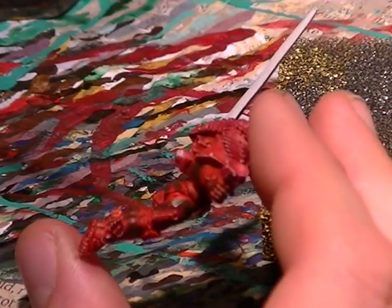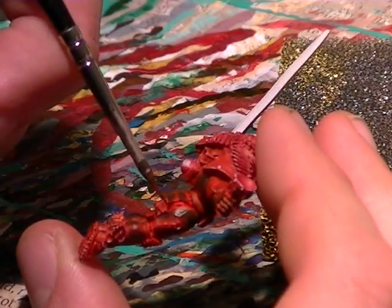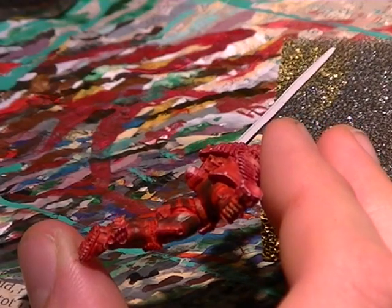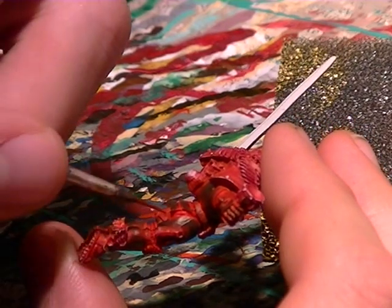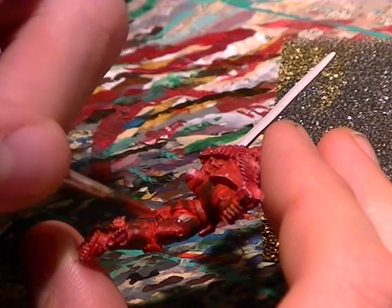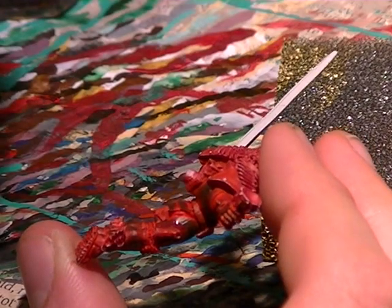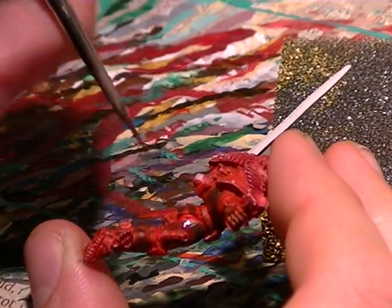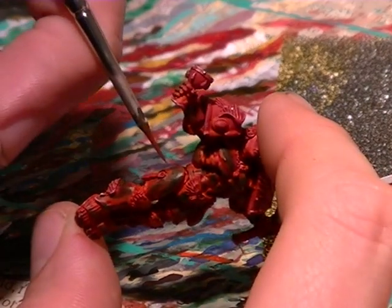You might see here on this thigh, right here, the color is way too sharp, so I'm going to draw that down too. Glaze it a bit. Take some more. Spread it out some more.